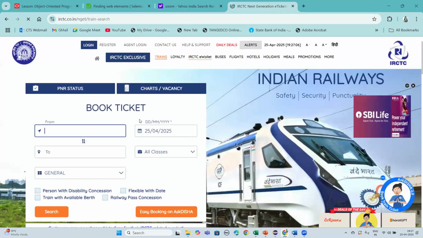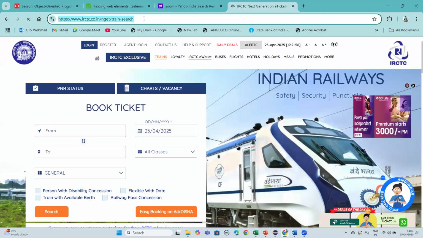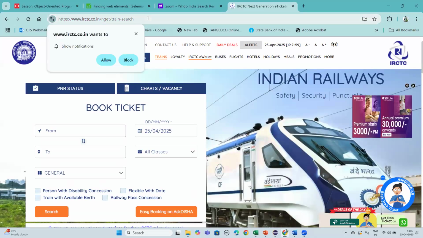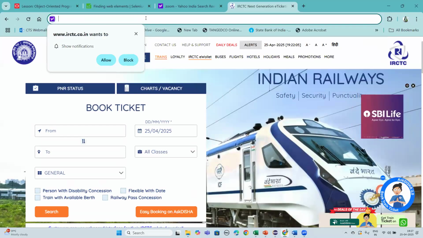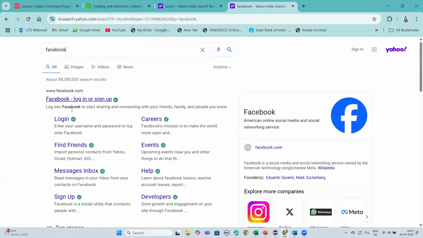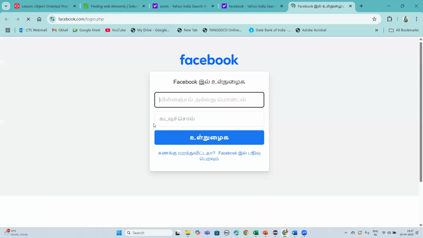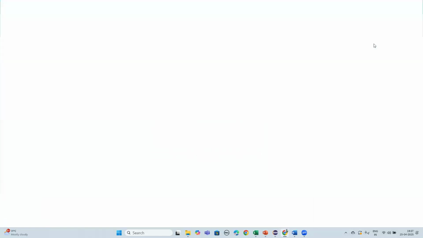Yeah, we are not getting the login page here. Facebook. Okay, let me take this Facebook login page. Why is it coming in Tamil language?